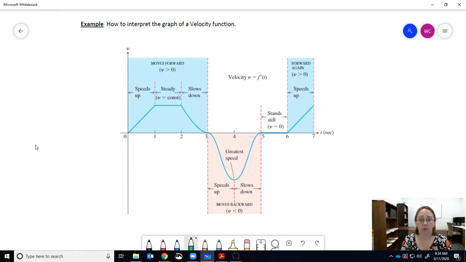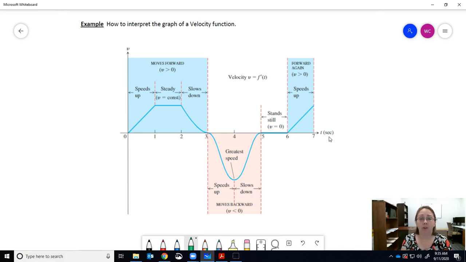In this case here, we have velocity graphed compared to seconds. So when your velocity is going up, your velocity curve is increasing. What does that mean your car is doing? This is talking about the speed of your car. The speed of your car is increasing, so you're speeding up. That's positive and up and above the x-axis, therefore you're moving in the positive direction. Traditionally, positive direction would be to the right or up.